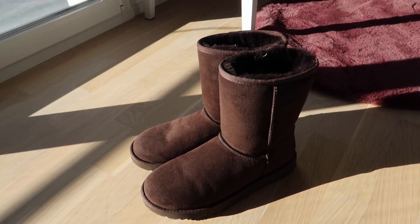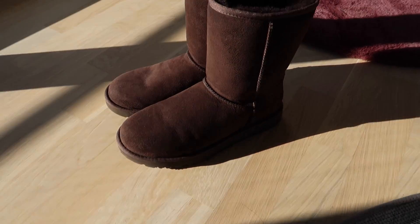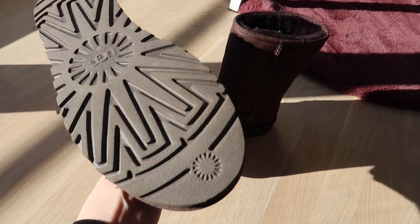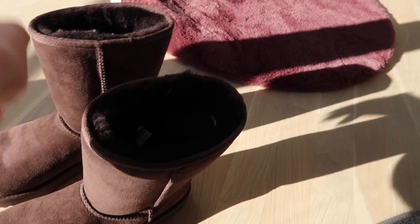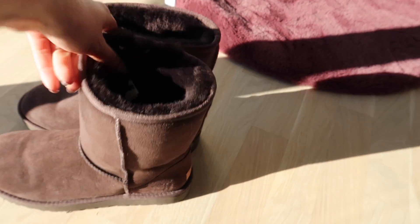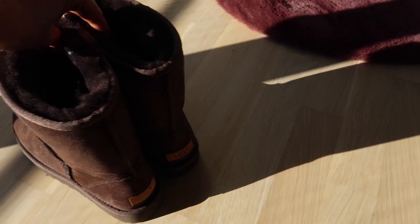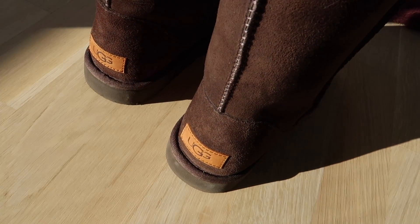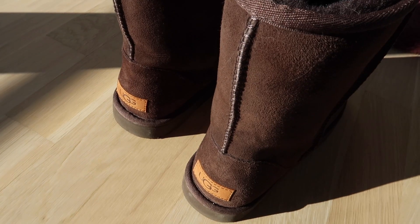Welcome! By the way, here are my new boots. I wore them a couple of times already, but they look as brand new as they arrived. Super soft and I went for a classic chocolatey brown model, which I find is really in, and they're super comfortable if you're a big fan of UGG boots.